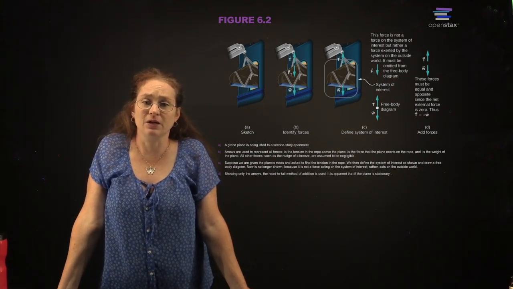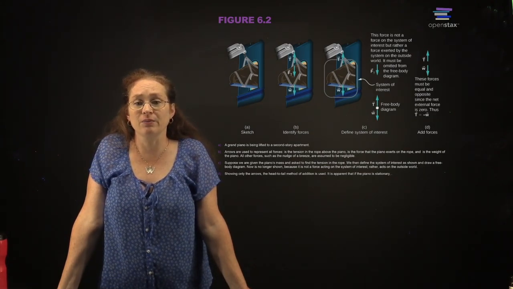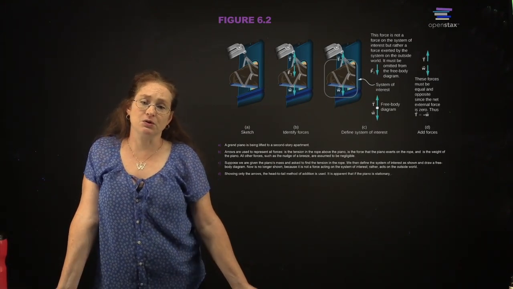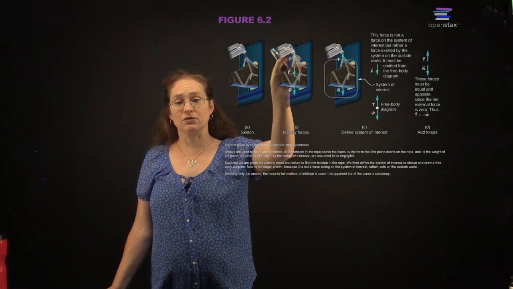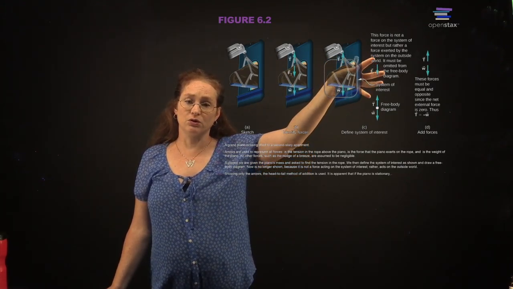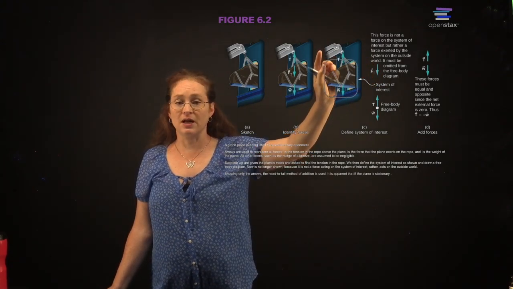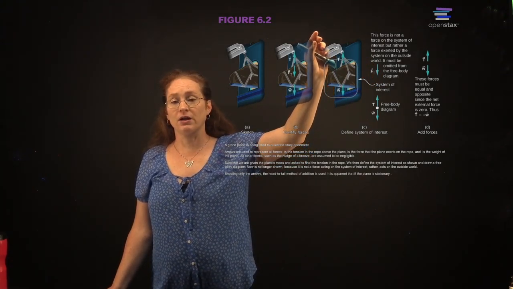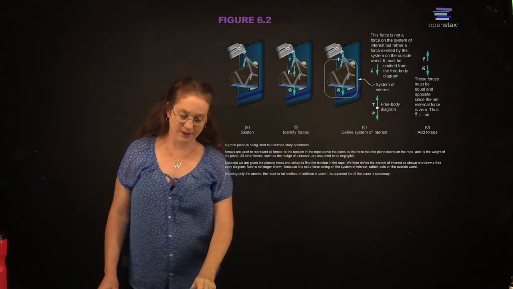So here's an application of Newton's laws. You have a piano, and you're lifting up the piano with a crane. How you draw your free body diagram is going to depend on what you consider the system. So, for instance, if you consider the system to be the piano, you have to consider the forces of each of the strings on the piano itself. However, if you consider the system to be the piano plus the strings, all that matters is the net tension pulling down on the crane and the net weight acting on the crane.